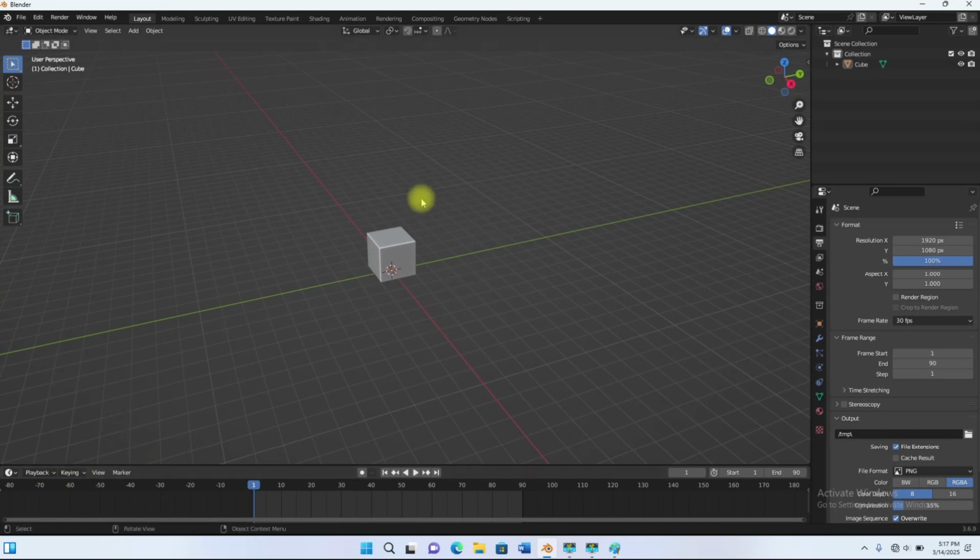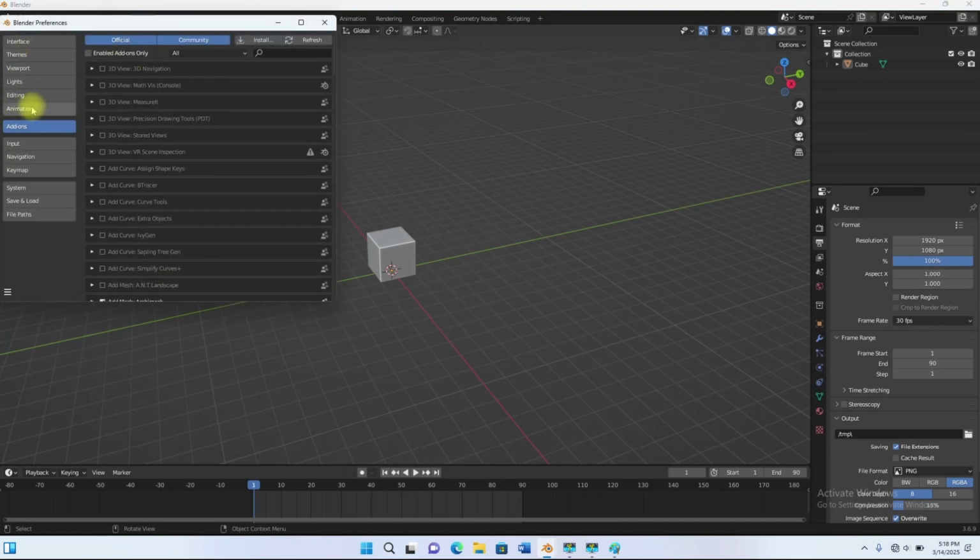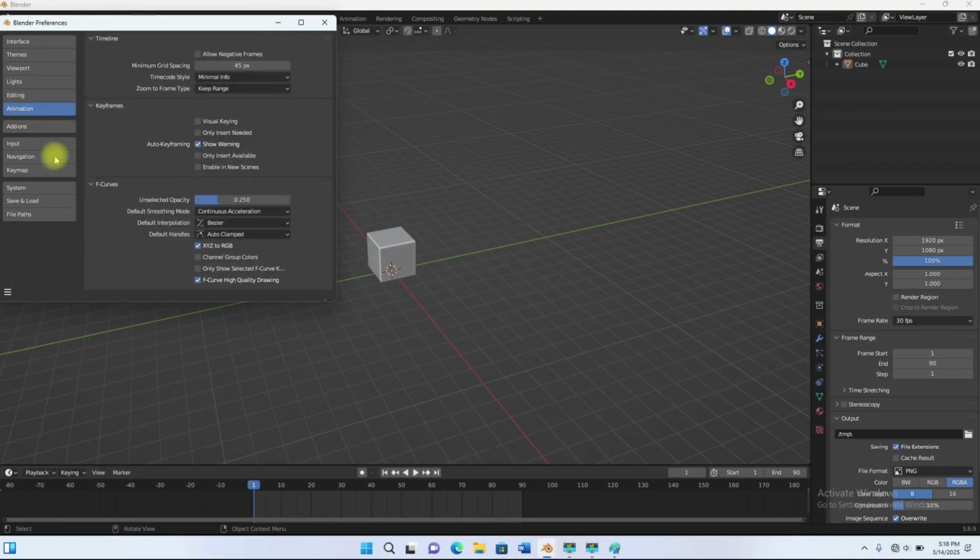All right. Another place to find your animation is in your preferences. If I go to Edit and go to my Preferences, and then you go to the animation tab here, you have a whole lot of things that you can set for your animation preferences. You see under your timeline, your keyframe, and your F curve.